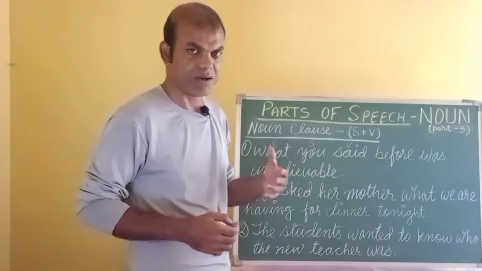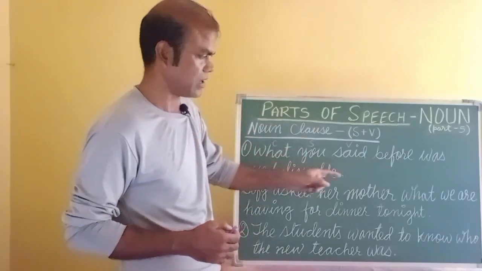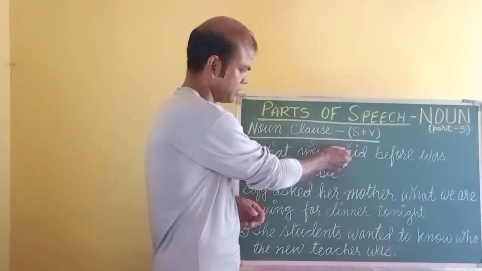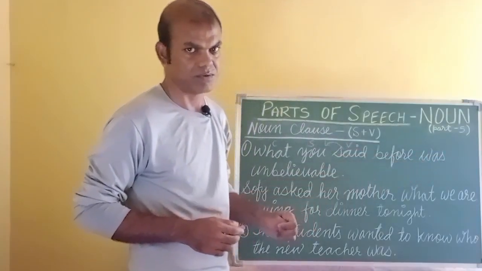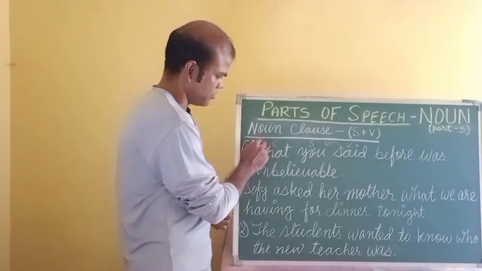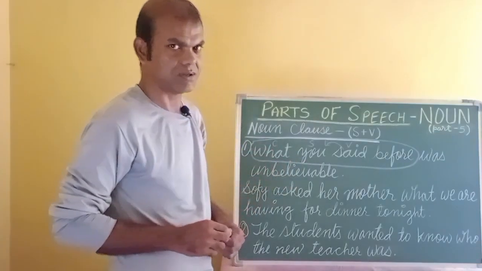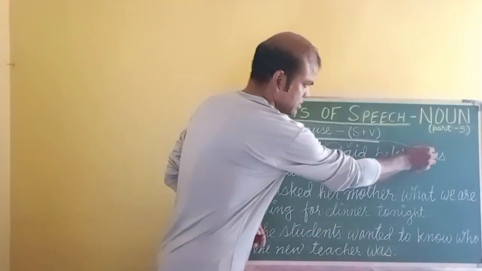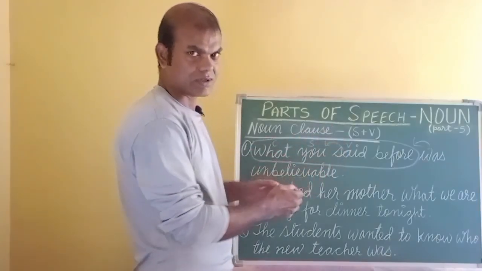Now keep in mind, in every sentence one tense verb will have one subject. In this sentence I have two verbs. For this verb I got the subject you. Now what can be the subject for this verb, was? Can it be before? No. So this whole group of words is the noun clause, and this whole group is working as a subject towards this verb was. Now we got the whole structure, it is correct.